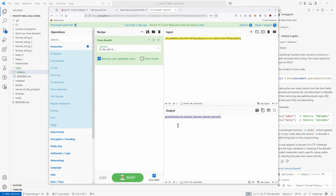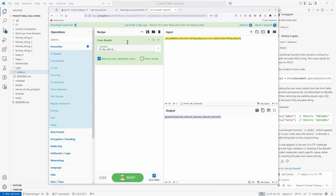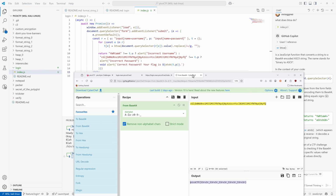All right. So converts. Oh, it's a base 64 encoded ASCII string. Oh, okay, okay. So where's my thing here? So I need to use the username of YWRTAW4. I don't see what I copied below, oh no. I don't see, at least in my line of work. Oh, this is what I want to copy. I don't think, did I copy this?